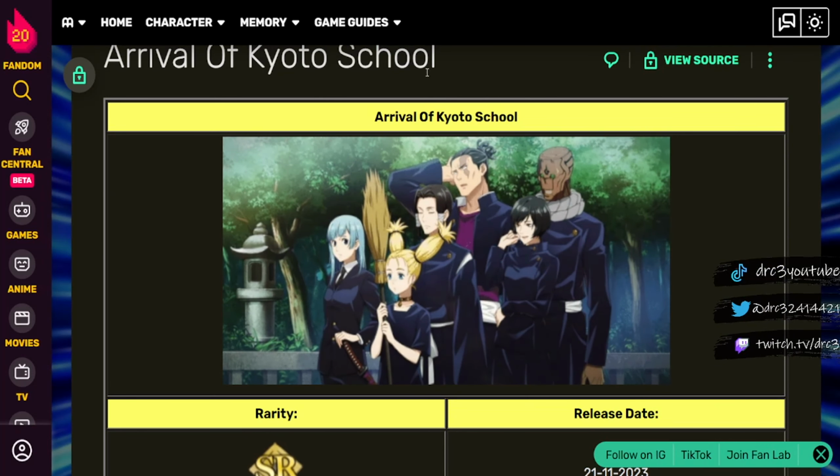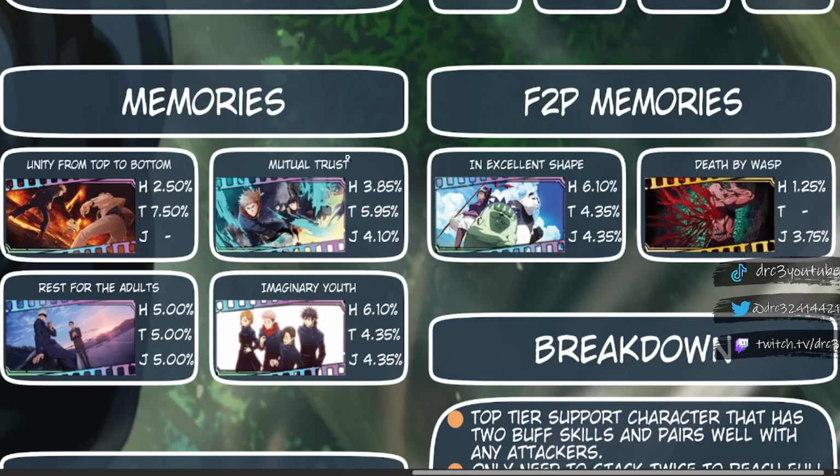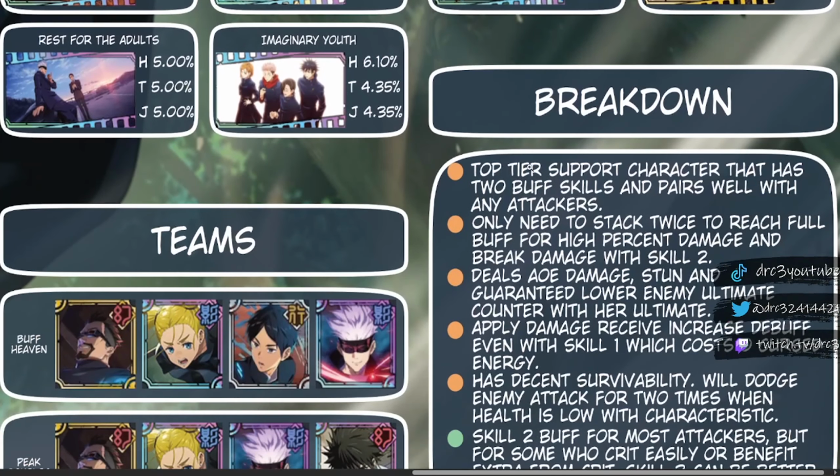So just keep that in mind. It's a decent free-to-play recollection that you could run on Nishimiya that is going to buff the overall damage of your team if you are lacking other recollections in general. Now, going back to the guide, let's talk about the breakdown really quickly.